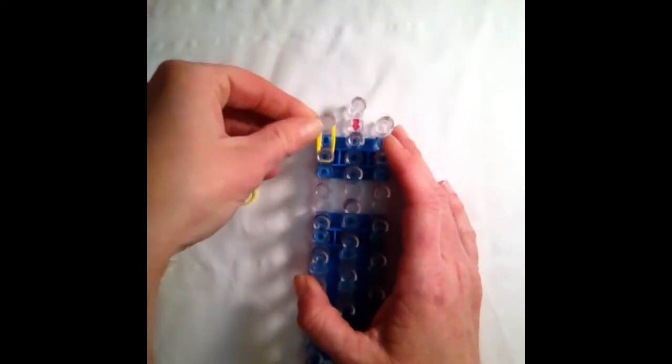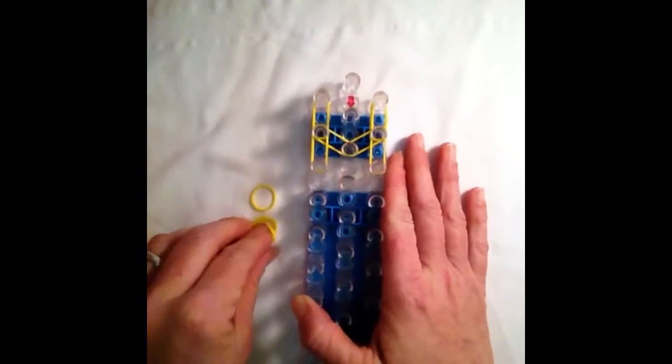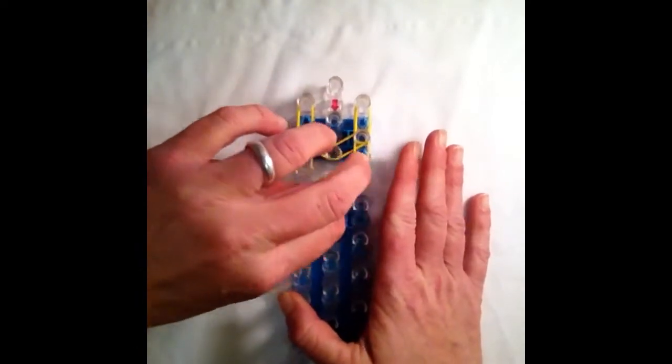Now we'll go ahead and do the bottom. We're using yellow bands again. So taking 2 yellow bands, coming down on the left, and repeat that on the right. And bring them into the center. And taking 2 more yellow bands on the left, and 2 more on the right, and then coming back into the center again.